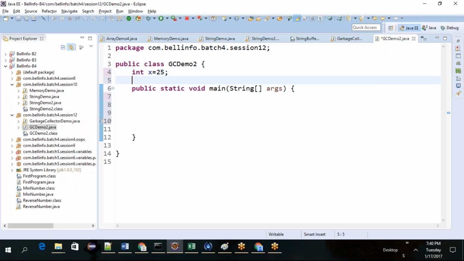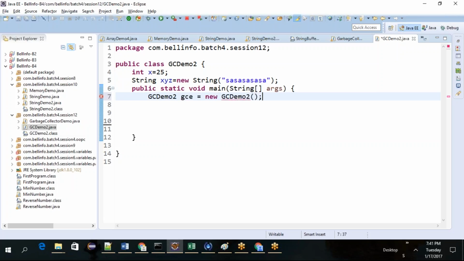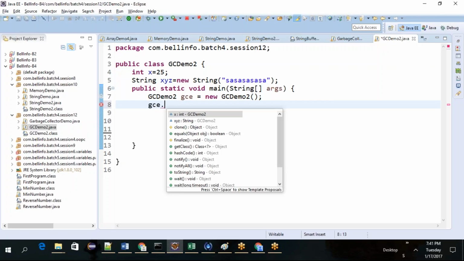And some string gc diameter equal to gc dot xyz.